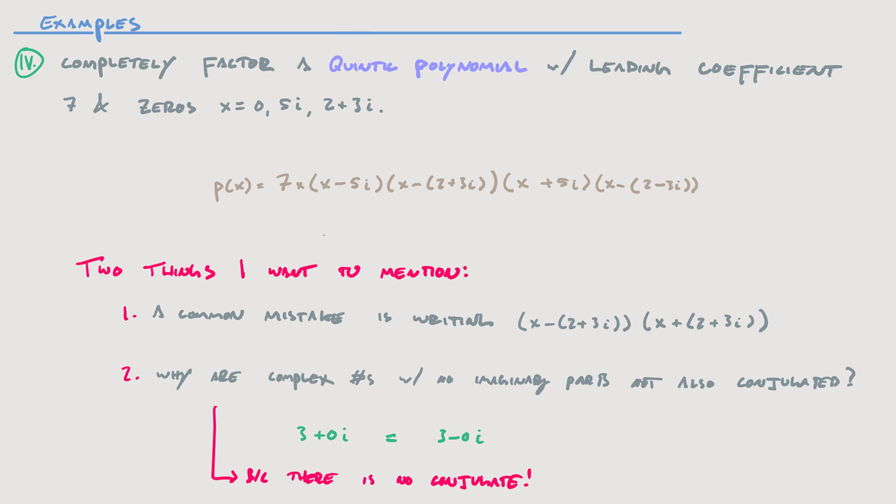So that's the reason why we don't have x minus 4 and x plus 4 always showing up, or x minus 3 and x plus 3 always showing up. But why we would have x minus 5i and x plus 5i show up, always in pairs like that. So the complex conjugate zeros theorem is actually good, because whenever you multiply complex conjugates together, that thing happens where we were looking at x minus 3i and x plus 3i, where the imaginary parts cancel out and you end up with just whole coefficients.